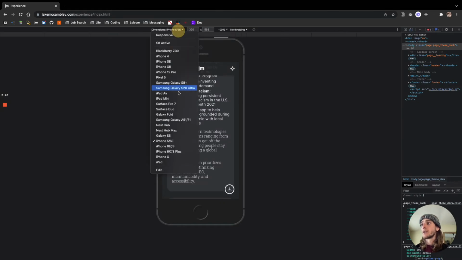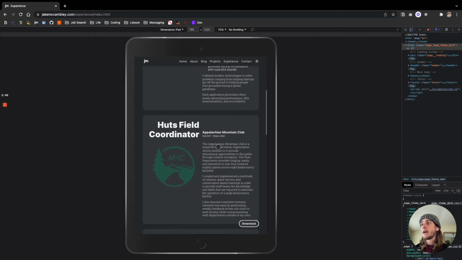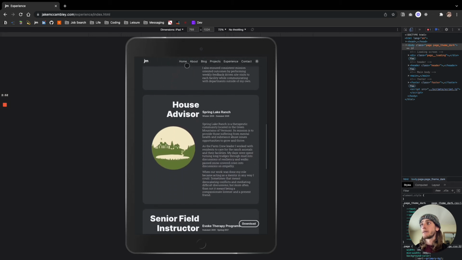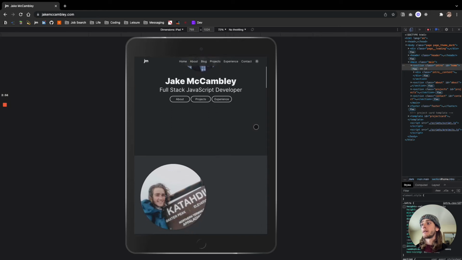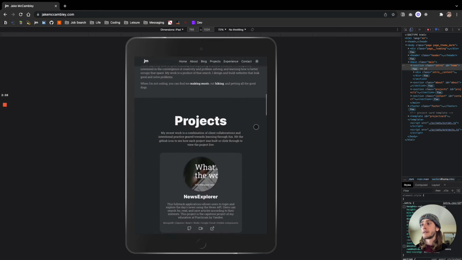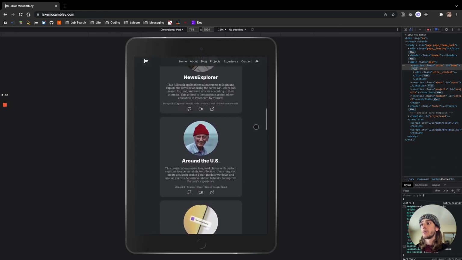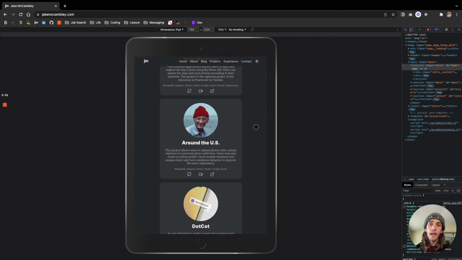If I want to view this on a different device, I can. Let's say an iPad. That all looks good. That grid layout changes a little bit. I can go back home, and we have that nice transition. All these layouts work on all devices. So here are the project pages. Since there's no hover capability on iPhones and iPads or phones and tablets, those links that were only visible by hover are now just always visible.